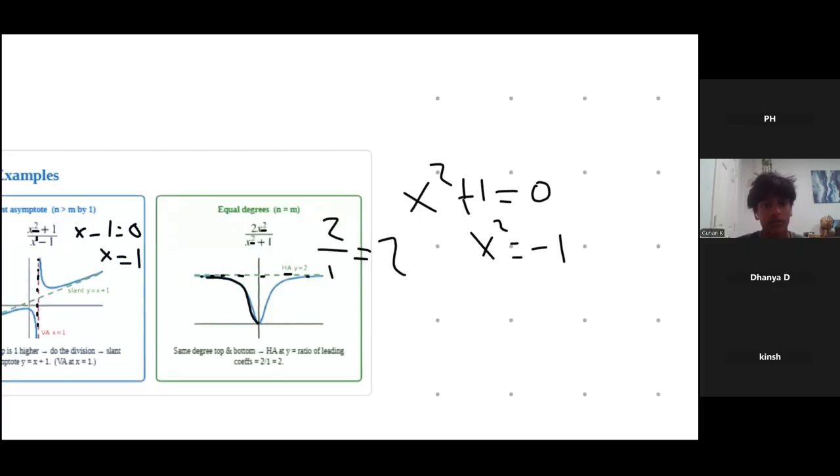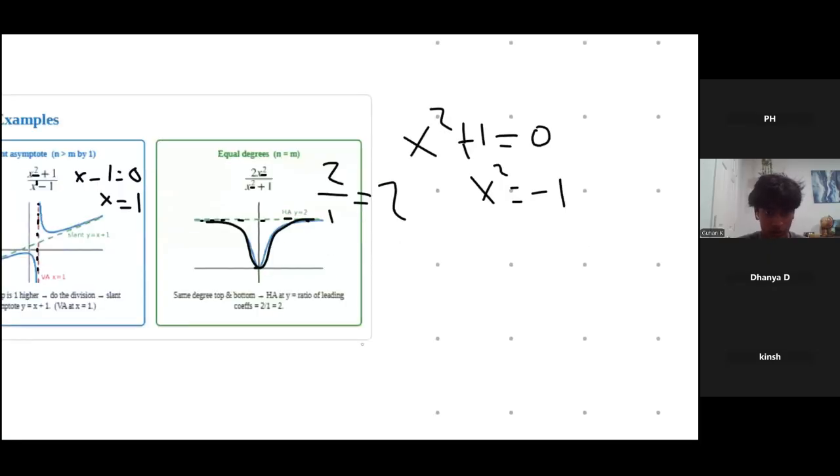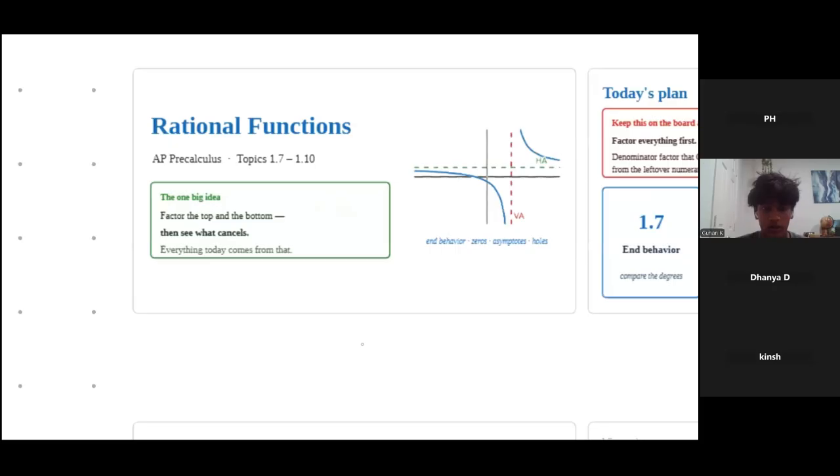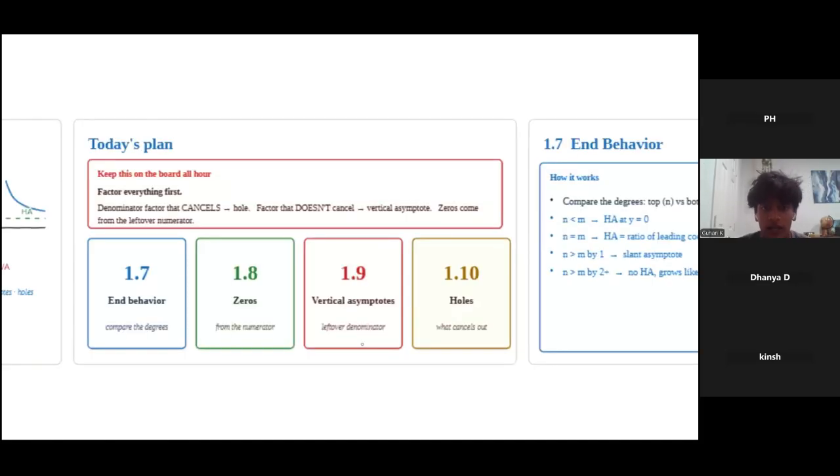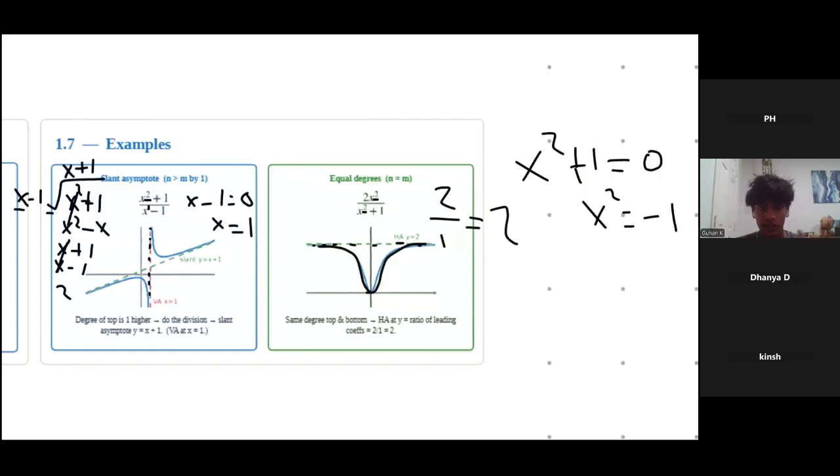Okay, now I'm going to give you guys some questions. Oh yeah, and before I give you those, let me help you a little on end behavior. So if you look at this graph, you can draw out the graph and understand how the graph works. Now we have to look at the end behavior of the graph. Now we went over limit statements in the last class, so let's go over those real quick.